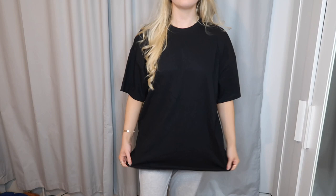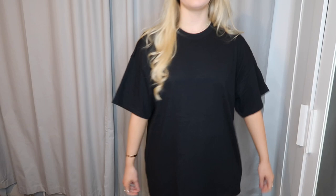I always feel really good about these hauls and then I look at some of the things I got and I'm like, why did I get that? But hopefully when everything's tried on, I actually will like everything. Okay, so I think I was right about this one. I'm just not a fan of the fit. It's really, really wide, which I usually wouldn't like. But the sleeves are just really long. I don't know whether I'm being fussy or whether it just does look a bit odd. You can't really see the full length. Hang on. Tilt you down a bit. It is really, really long, which I didn't think it would be. I just kind of feel like I'm in a sack.